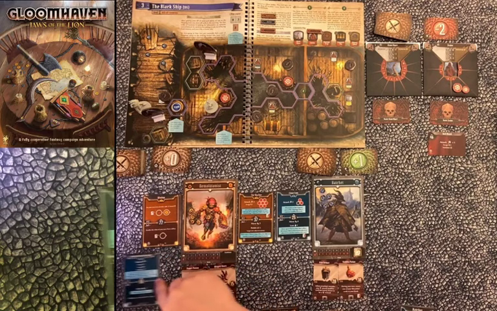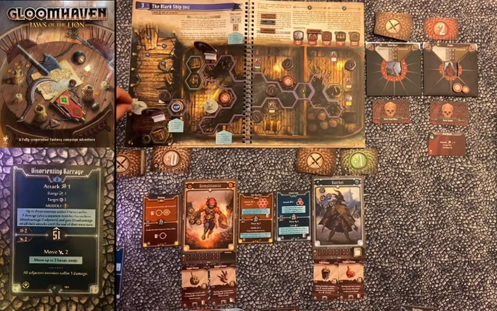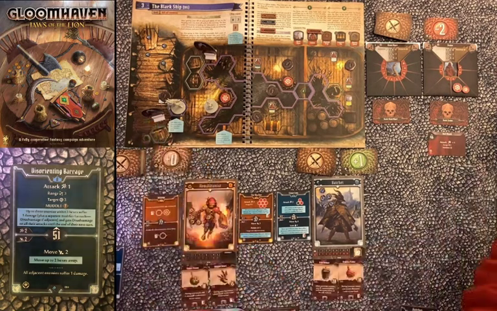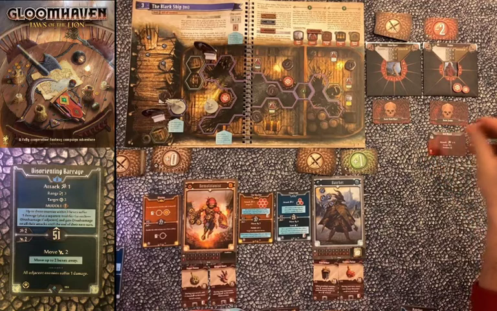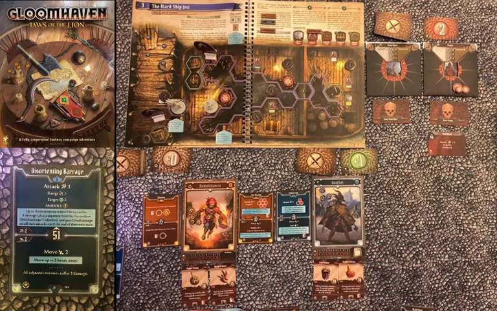All right, I'm going to do Disorienting Barrage. The bottom action, I'm going to move 2 hexes away, and all adjacent enemies are going to suffer 1 damage. So 1, 2, and then now this guy's going to suffer a damage. All right, so he's at 5, and he's 1 left to kill.